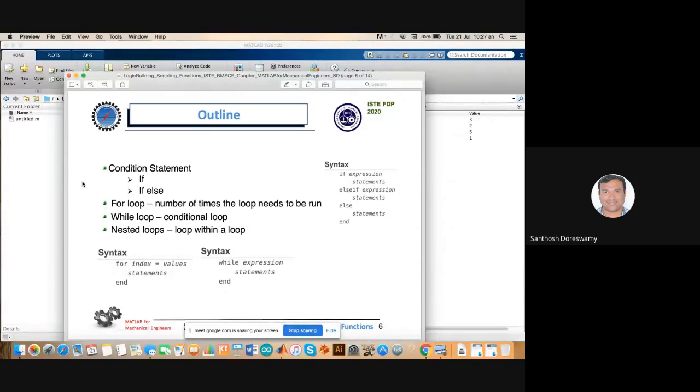Now if you take this conditional statement, which is an if statement, let us understand how it will work.